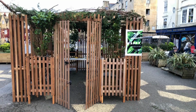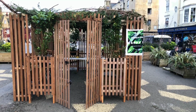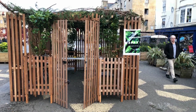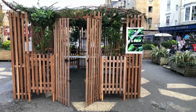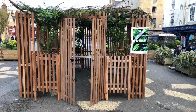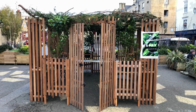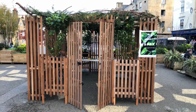There was a grand Sukkot celebration in Broad Street on Sunday, and I'm rather annoyed that I missed it, but it rained virtually all day and it wasn't really practical for me to film anything. The Chabad page did say that there'd be a sukkah decorating stall at that festival, so presumably selling the allowed materials. Again, it's annoying that I didn't go to that festival. I missed a very good klezmer band, apparently, as well as an Israeli food stand and a raw honey stall run by Kind to Bees. Okay.